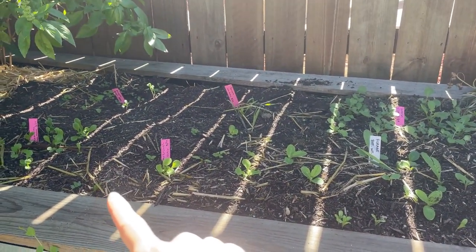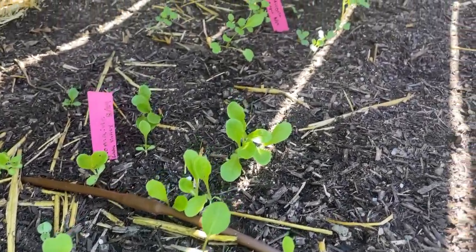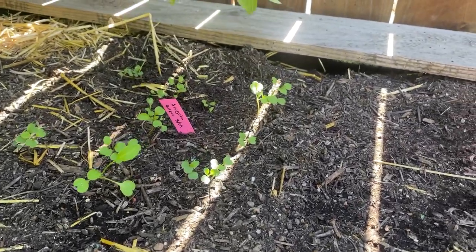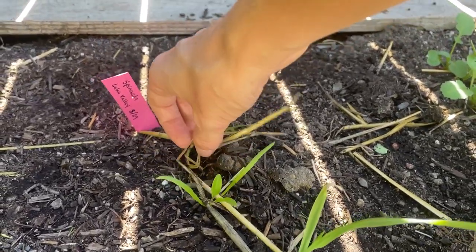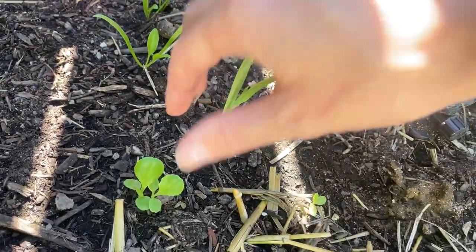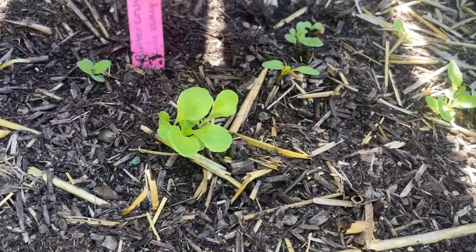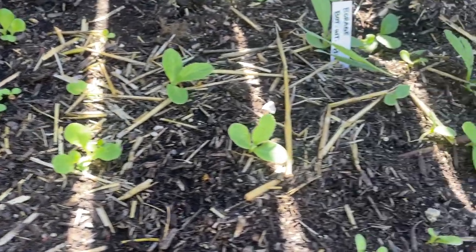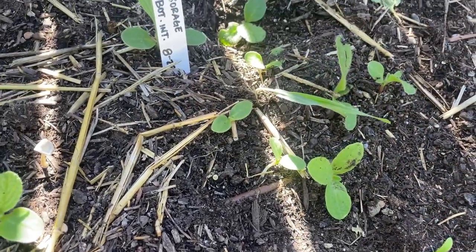So we have a romaine, arugula, get a little bit closer look. So there's all of our romaine, I could probably thin it out a little bit. The arugula there, the spinach didn't seem to germinate quite as well. There's just, you know, a few right in here. That's a weed. And then buttercrunch right up here. I did plant some borage, which is all right in here.